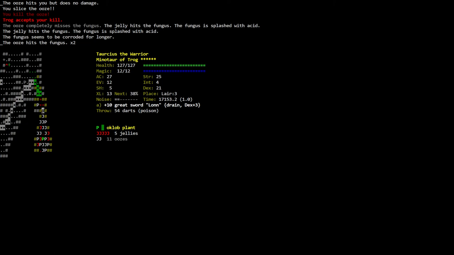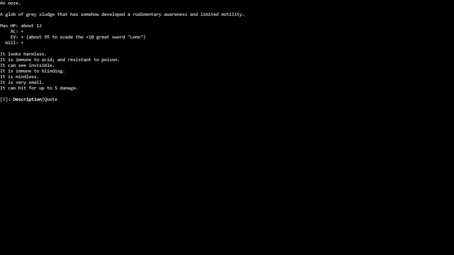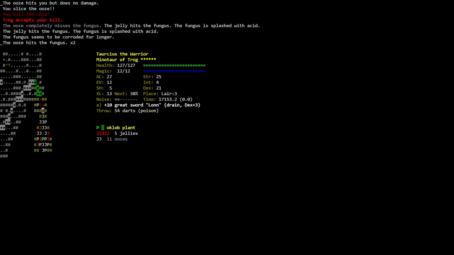Level 3 of the Lair of Beasts. Now we could just close this door. An ooze, but not with creatures in the doorway, and we could just run away.